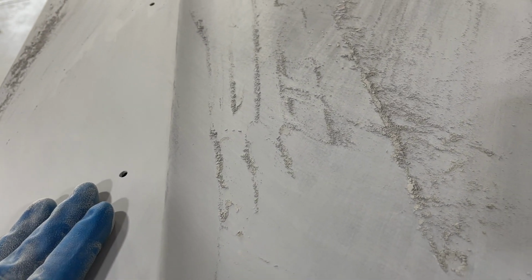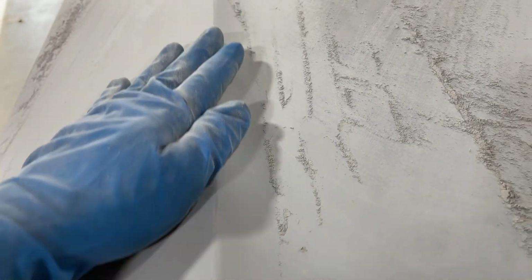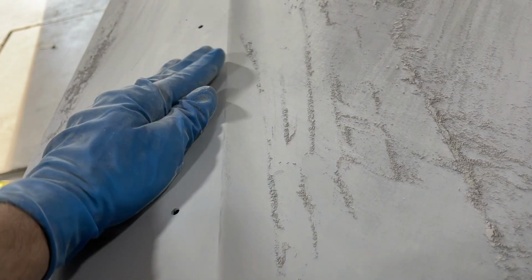But now, in the final prep, when we get the 400 out and we DA over this panel, we'll go by hand and we'll slightly round that out. Make it nice and smooth. Not too much, but just enough to bring it all together so it looks super straight.